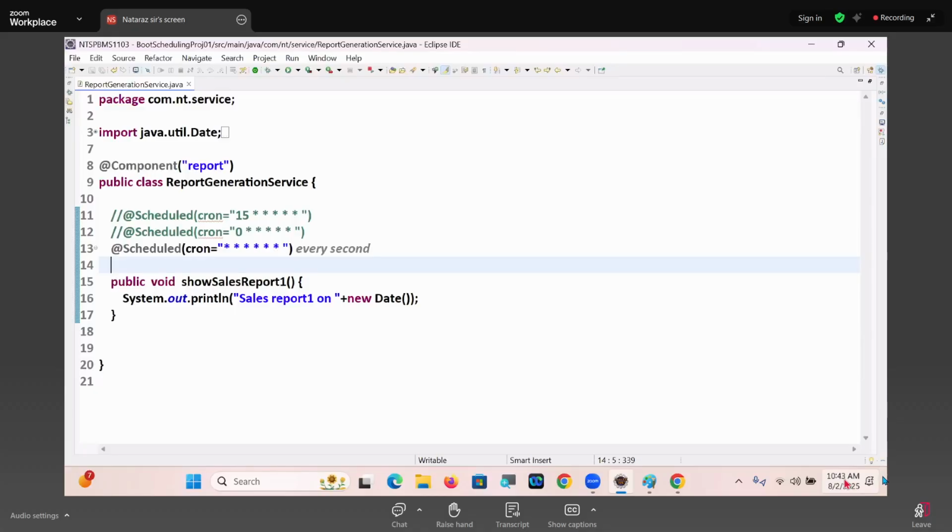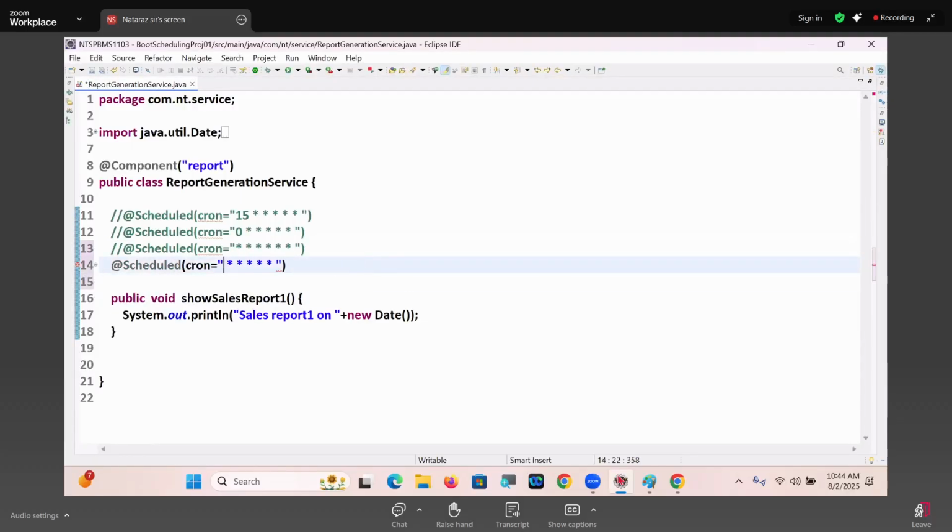Task should execute from 10:45, every day at the 30th second. Every day, 30th second. Okay, now tell me. This time, every day is important. Second is 30.